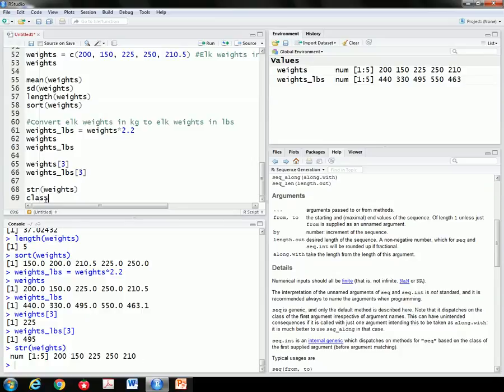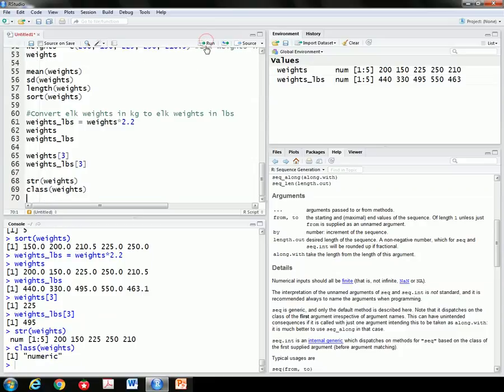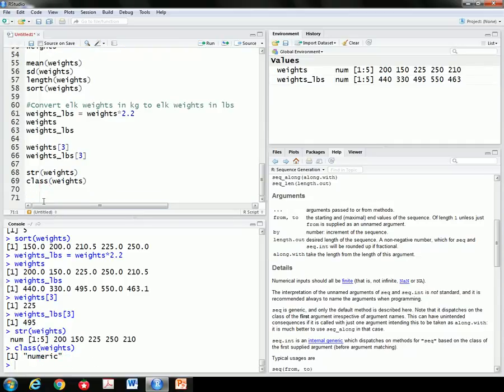I can also use this class function, and this will tell me that weights is a numeric vector. It's of the numeric class. But what happens, for example, if I had a character class vector? So let's say elk. Maybe I had tagged these different elk, and they had different numbers and letters assigned to them.